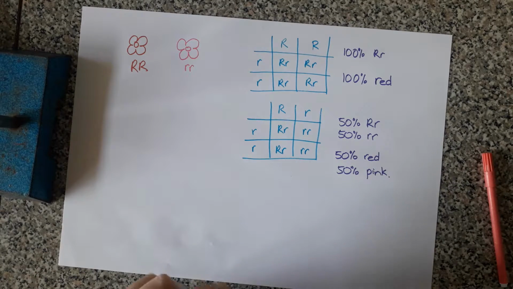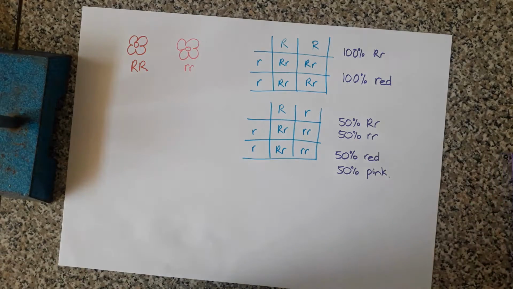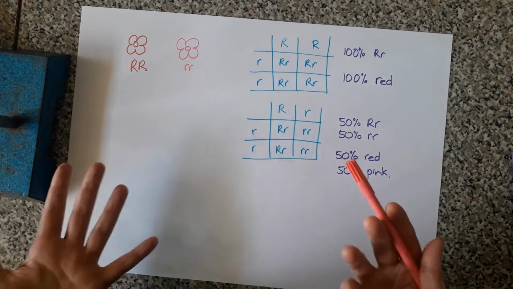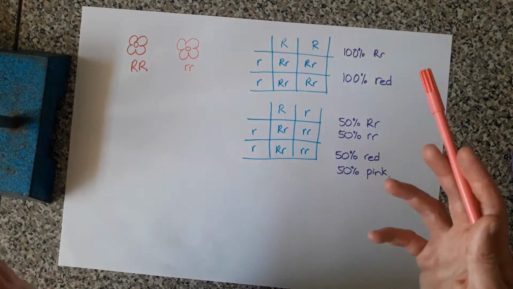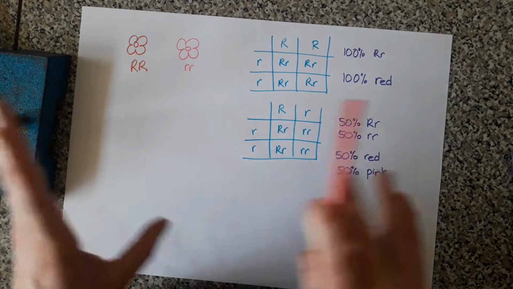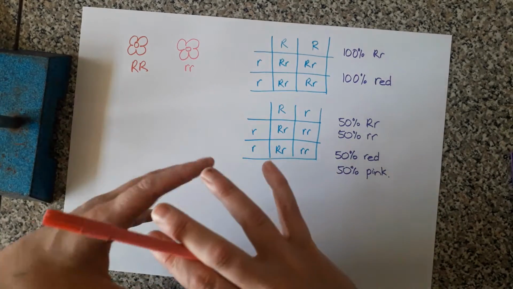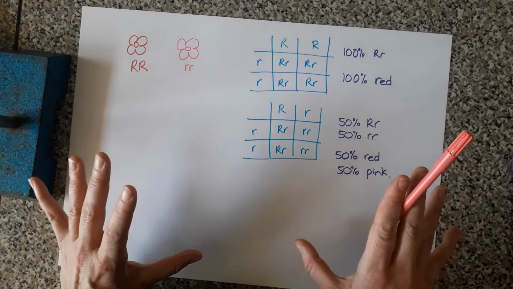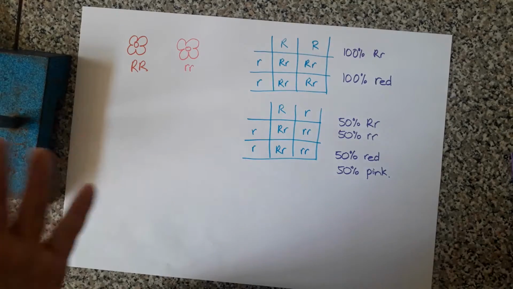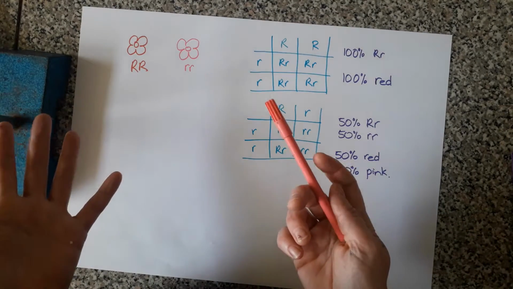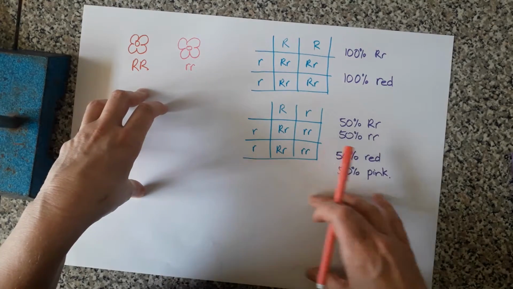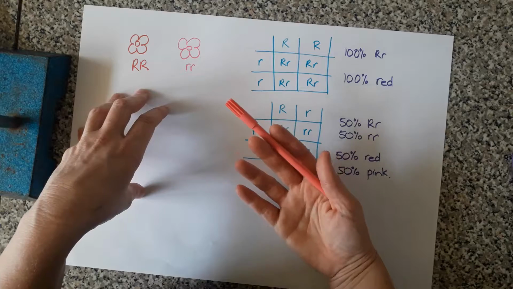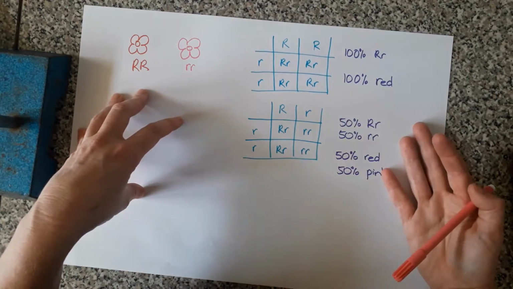Okay, there are a few things about this that you need to know. One is that there has to be plenty of babies. It's 50%, and each episode of fertilization, each time a flower is fertilized, creating a seed, it's an independent event. It's not like if you've got 10 seeds, you're guaranteed that half of them will be one way and half of them will be the other. It's a random event. Every time fertilization occurs, it's its own separate event. It's randomly predicted. That's why you can have a family with such wild variation in it, because you only have 3 or 4 children in a family, and so you might have a blue-eyed parent and a not blue-eyed parent, but all the babies have brown eyes, not blue eyes, because it's random every time. You need to have lots of babies to be certain.